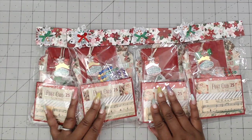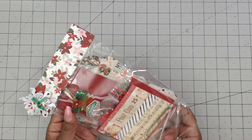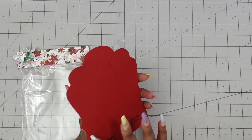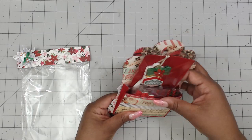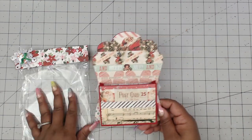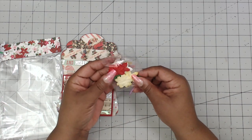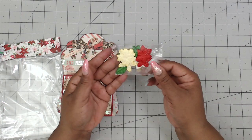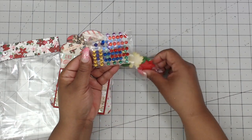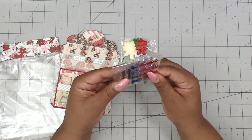Lisa created one for me, so let's take a look. She has it in a box — this box is super cute. It has a beautiful, really Christmassy paper collection. She's included some goodies: flowers in coordinating colors and leaves, and also some flat back pearls in some of those same colors — purple, blue, green, yellow, gold, and some iridescent, and red of course.